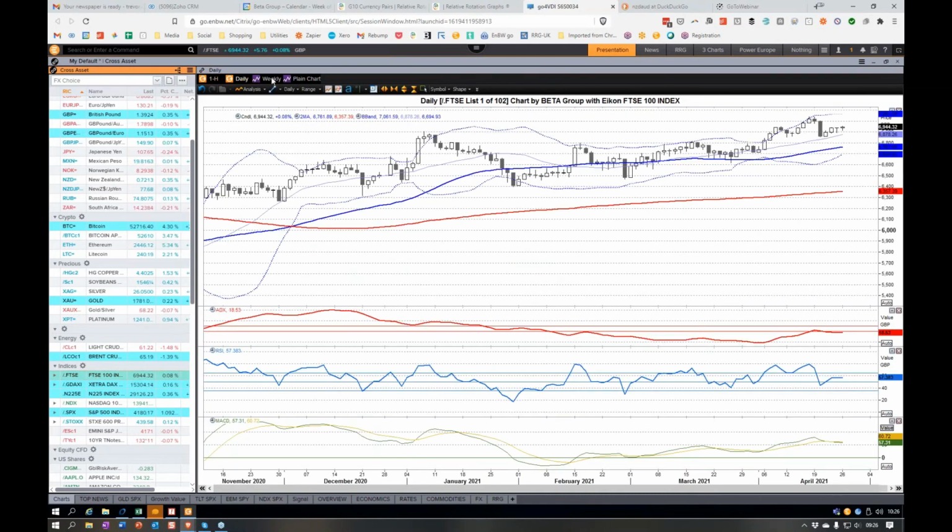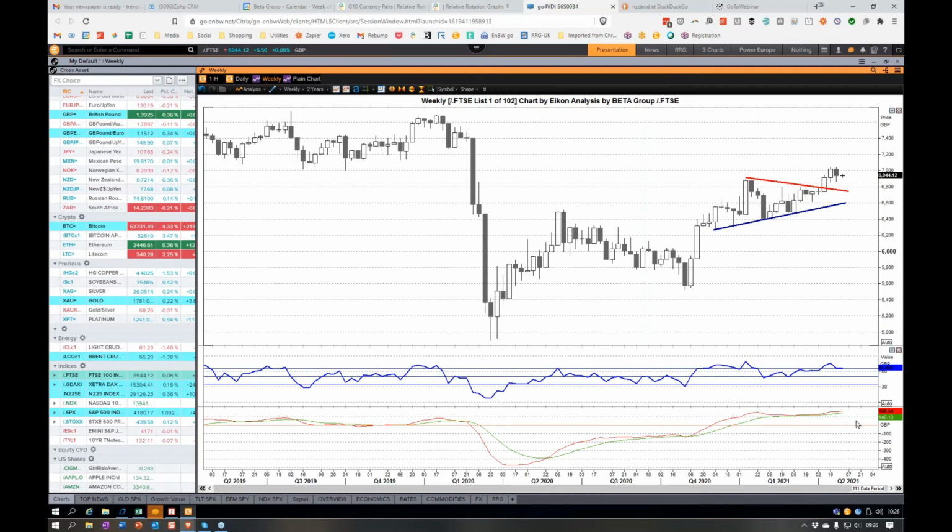And the FTSE on the weekly chart is positive on the MACD. We broke out of that triangle, still holding up strongly, broke the top of it, and we note the enormous resistance which comes in above 7,000 here, and we're at just below 7,000. It's struggling to make the journey up, but the RSI is still holding up. It hasn't given up or anything at all, but you know, it's hit its head on a big area of resistance. I must give this a cigar, just to remind us of it here, how important it is.